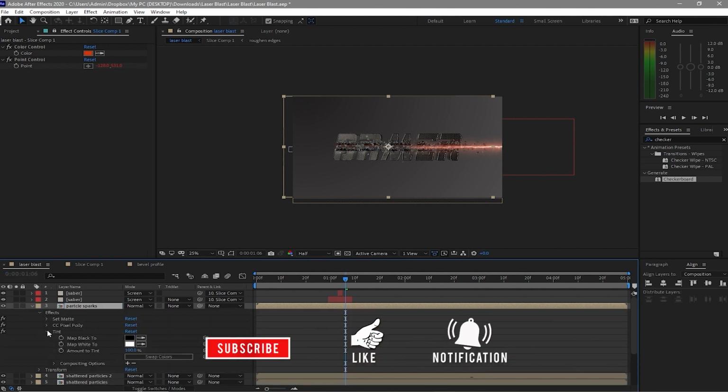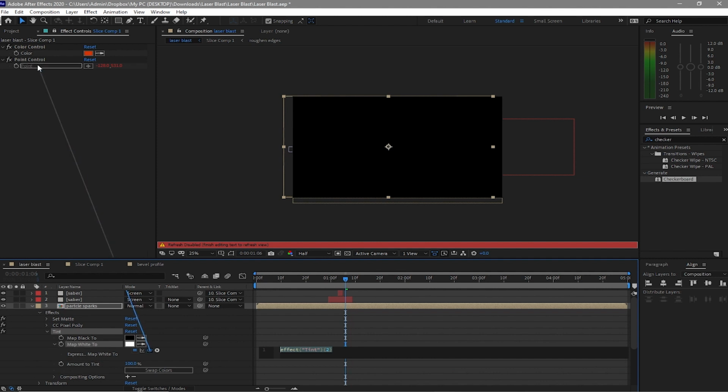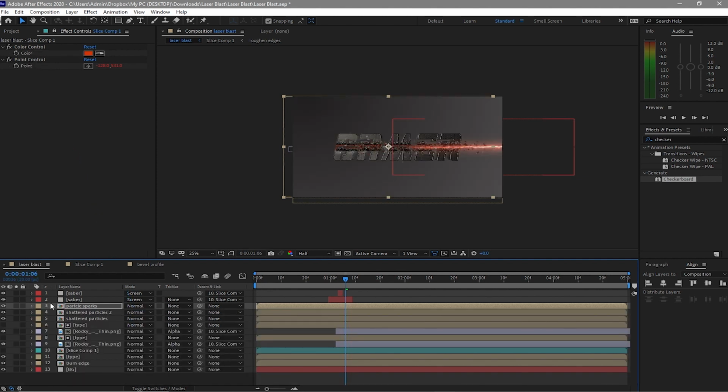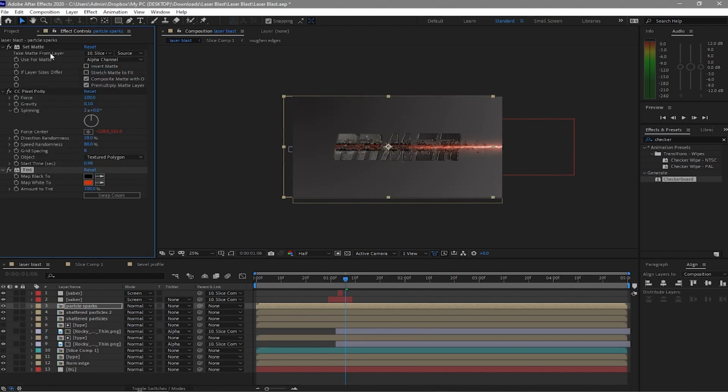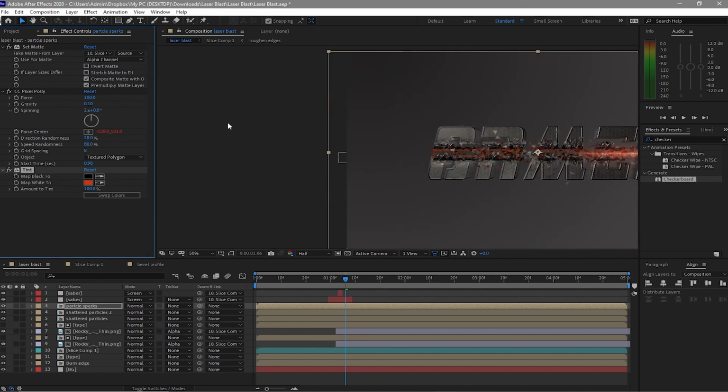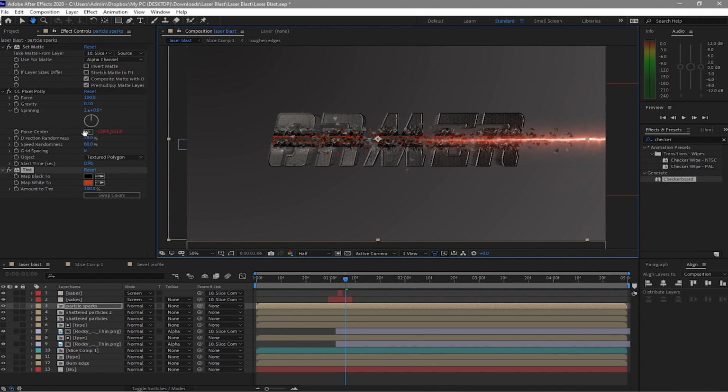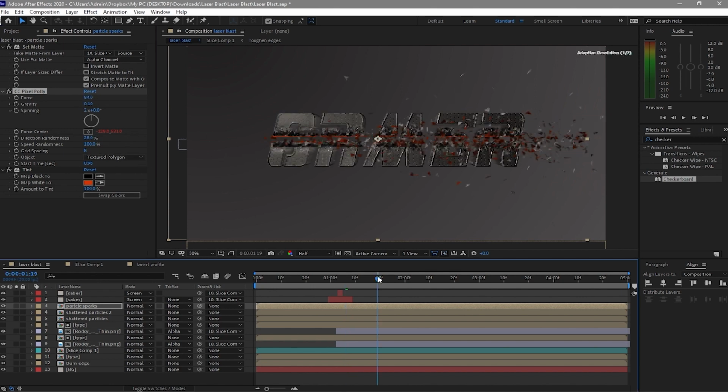Go to effects, tint, map white to, click Alt on our keyboard and hold it to create an expression. Pick whip, move to the color control and close it. So I will unlock this one. We will see here the effect. All I have to do is to zoom it so I can see it clearly, and then I will change some settings in here. Maybe I want the speed randomness to be 100 again, and then I will decrease the force so that there will be randomness. So there is already nice sparks in here.